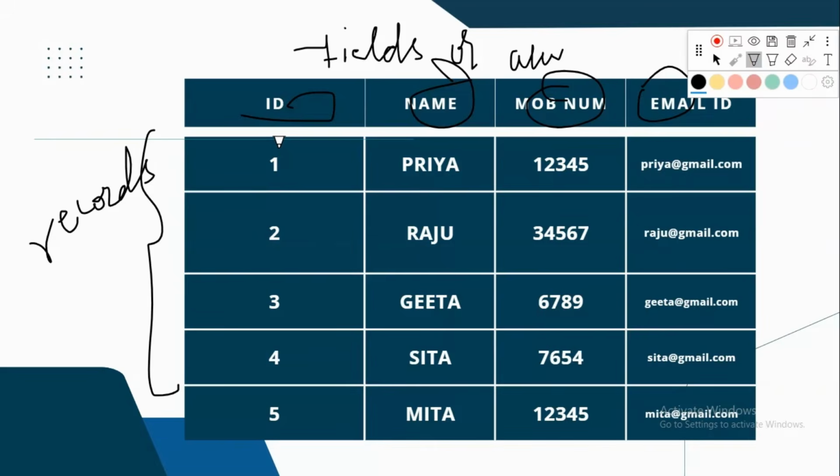Now let's understand the relational database. SQL databases use a relational model to organize data. The data is organized into tables with rows and columns, as you see here, right? When the data is organized in the form of rows and columns, this is called a relational database.